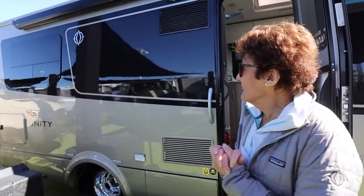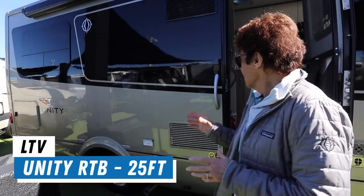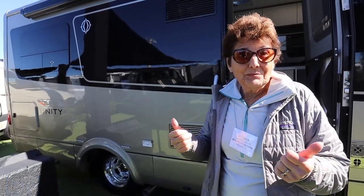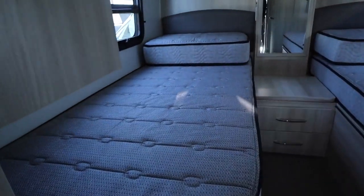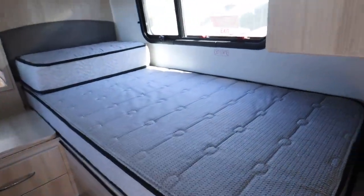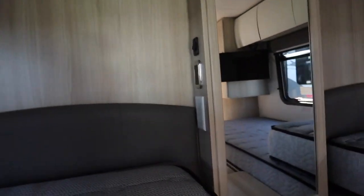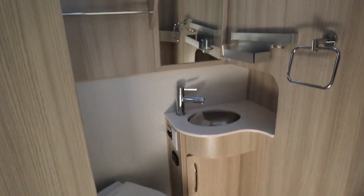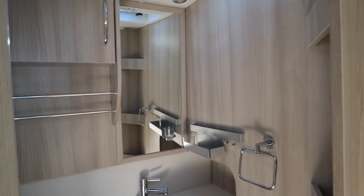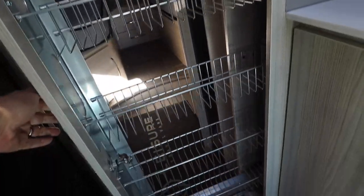That's the Unity Rear Twin Bed and I like it — what more can I say? Lots of storage inside, comfortable beds, lots of space in the kitchen. Let me start by showing you the back. This is the rear twin because it has two twin beds here, and these are really nice comfortable mattresses. Storage all the way around, everywhere. And right next to the bed you've got your controls, some plugs, the bathroom, porcelain toilet — lots of storage. There are even little cubby holes over here, and a pantry with lots of storage.